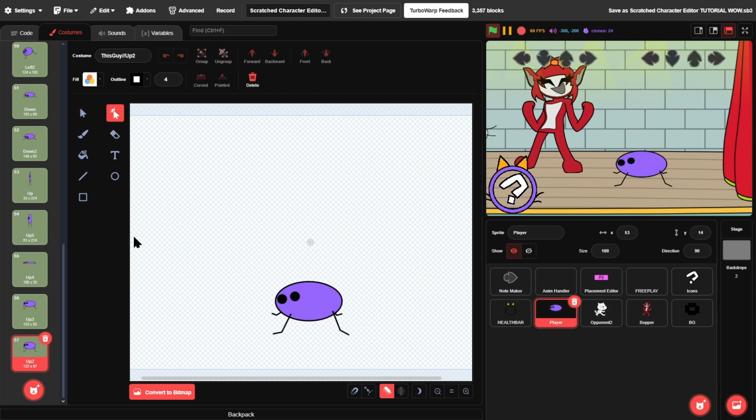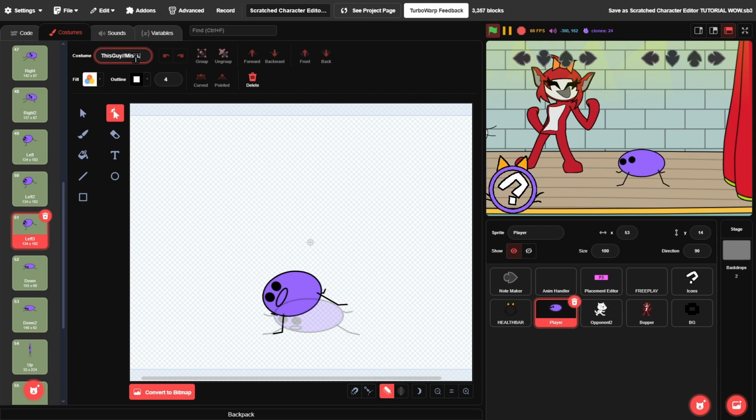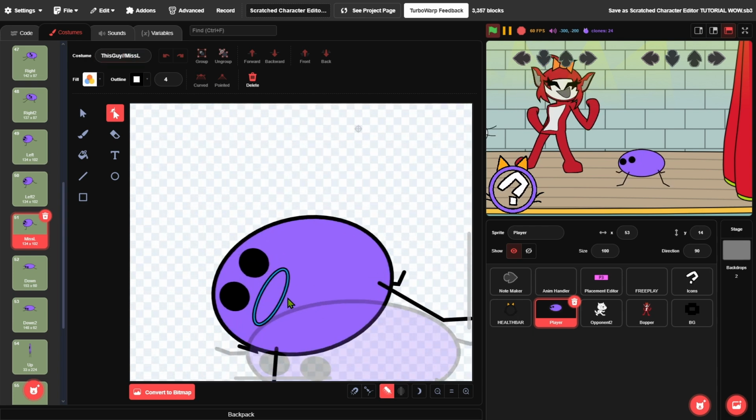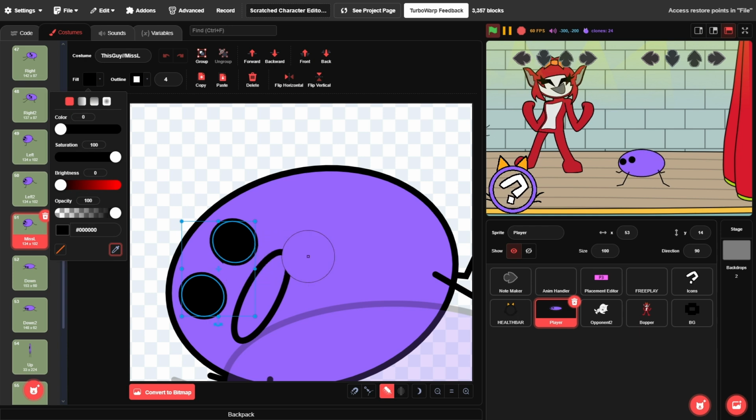So we got these, but an important part of the character, the player, is that he has miss animations. Well, that's even simpler. So what you do is you take your left pose and name it Miss L. Change it to be the Miss.